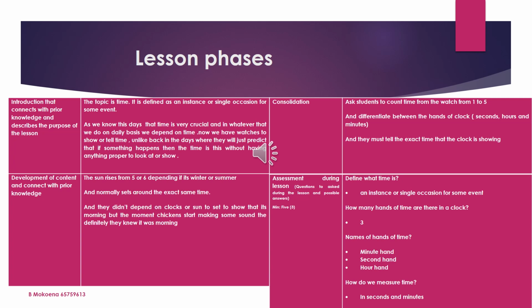Assessment during lesson. They will have to define what time is, an instance or a single occasion for some event, how many hands of time there are in a clock, which is 3, names of hands of time, which will be minute hand, second hand, and hour hand, and how do we measure time in seconds and minutes.